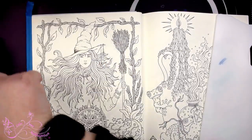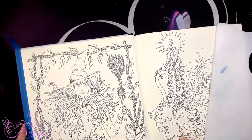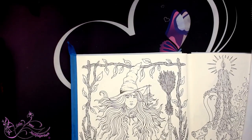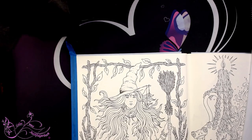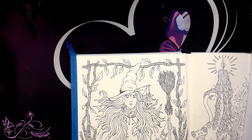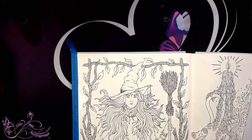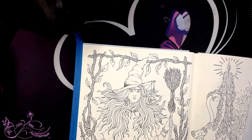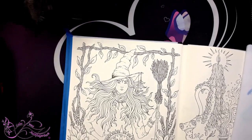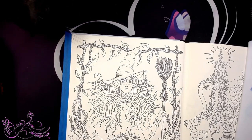No, don't eat my tape. Shadow, she's eating the tape. Pretty much. She's gonna grab it in a sec. Shadow. No. Don't eat my tape. I'm just taping the book down so it doesn't wrinkle and crinkle. And I'm just putting a bit of a border around it as well. Shadow does not like the tape. She says, get it off my desk.